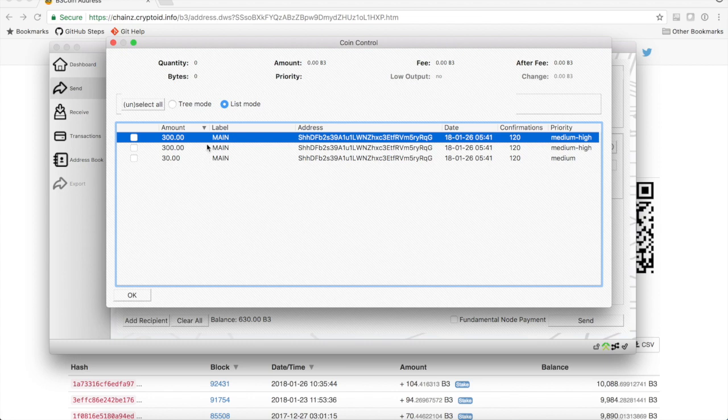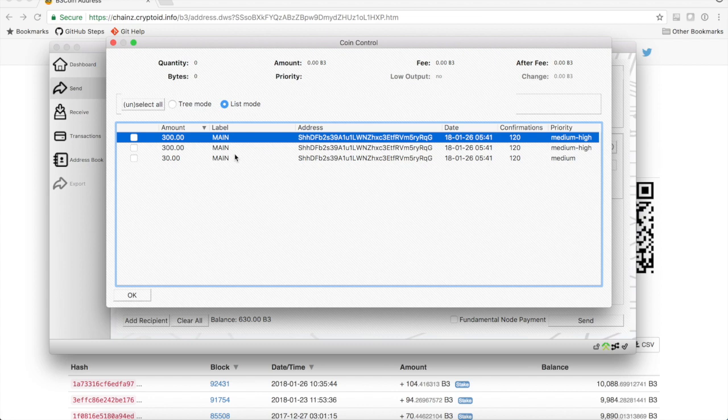So again, my wallet has 630 coins, but they're split here into various inputs. What are inputs, right? The blockchain is just an input-output machine. Somebody sent me these coins for the preparation of this video. So somebody sent me these coins, that was their output into the chain, right? That became an input back to me, right? These were outputs to me as far as me receiving them, right? They made some input into the chain of some coins. Out came some 300 coins to me, some change back to them.